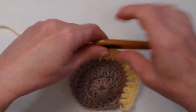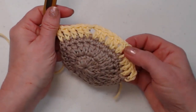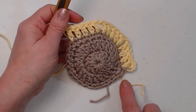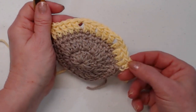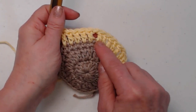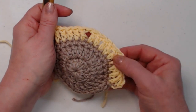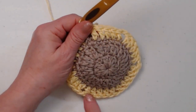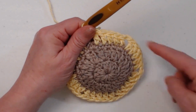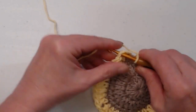Now remember, we are not skipping a stitch where we've done our chain 1s. All right, and then we'll repeat this 3 more times and then join back to our chain 3. Chain 1, 1 double crochet in the next 5. Do not skip a stitch in those chain 1s. So I repeated that 3 more times, 5 double crochets, chain 1, and now I'm going to join to my chain 3.